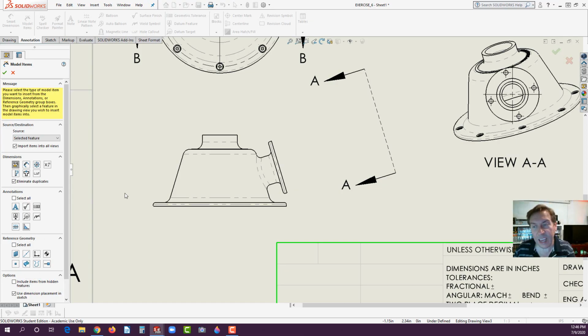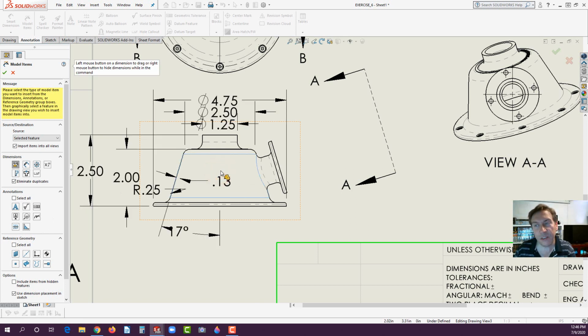But let's go ahead and select right in the center of this part. And now you can see the dimensions that it's retrieving. These are the actual dimensions and how they were laid out by the designer of the 3D model. So this is why I've been encouraging you guys over the past several weeks to lay the dimensions out how you might want to see them on a drawing, because they come up that way when you retrieve them.